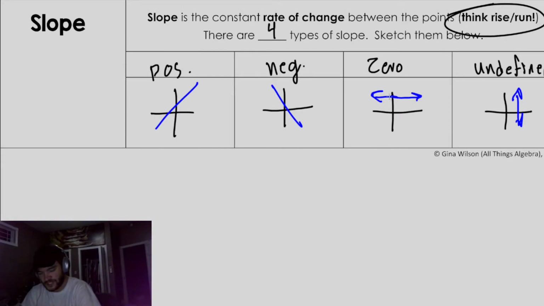So with this function, I'm not going up at all, right? I'm not going up and over. If anything, I'm not going anywhere up. So it's rise over run, so zero rise and whatever run. 0 divided by 1 actually just equals 0, and that's fine.